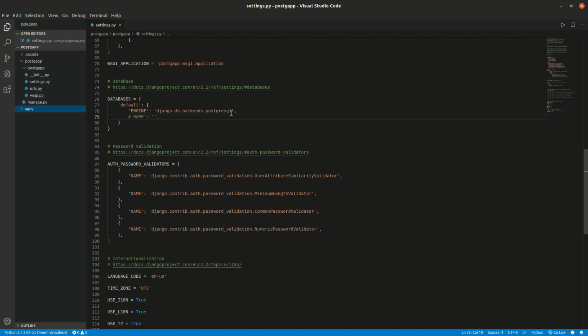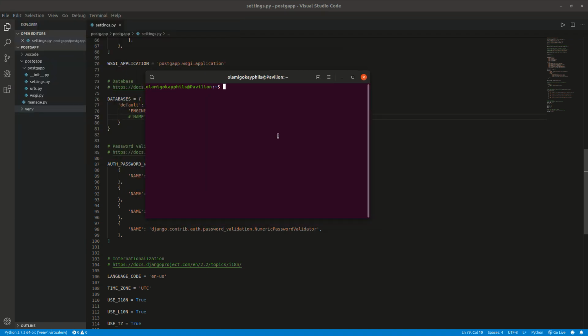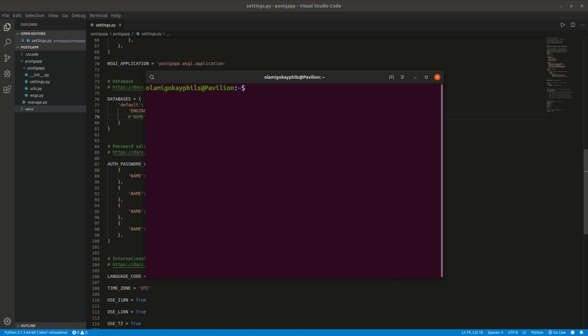However, we don't have this database created now, so let's do that already. I'll be opening a new terminal. Then I would be running the sudo apt install. But since this is the first time using apt in this session, I would rather we refresh our local package index. Yeah, I think that's what it's called, package index. So sudo apt update, if you haven't, you should do that.